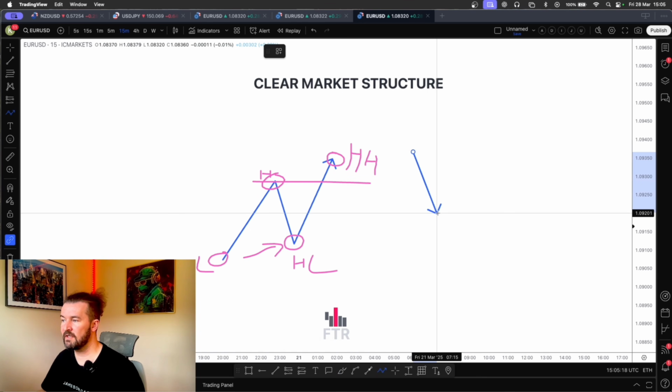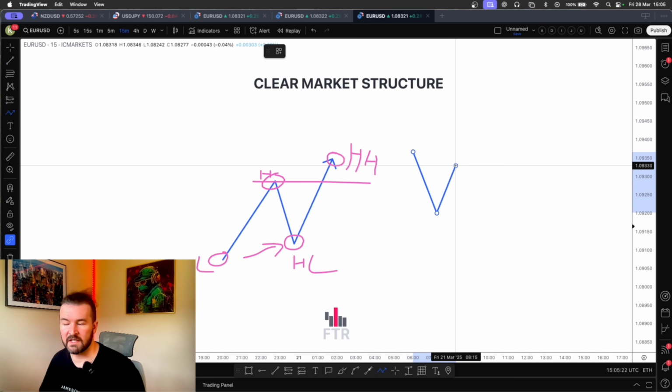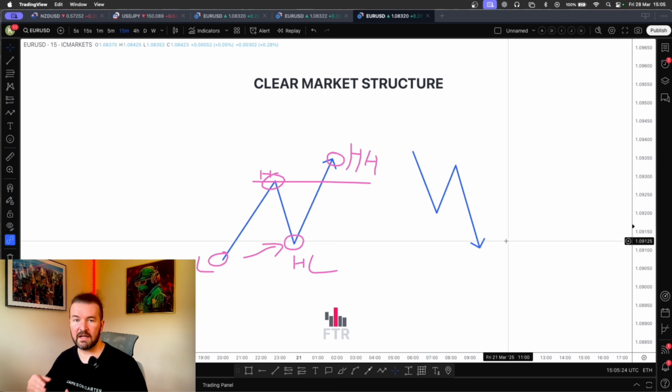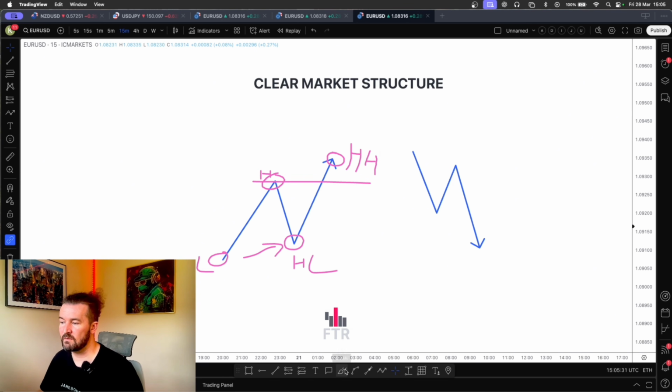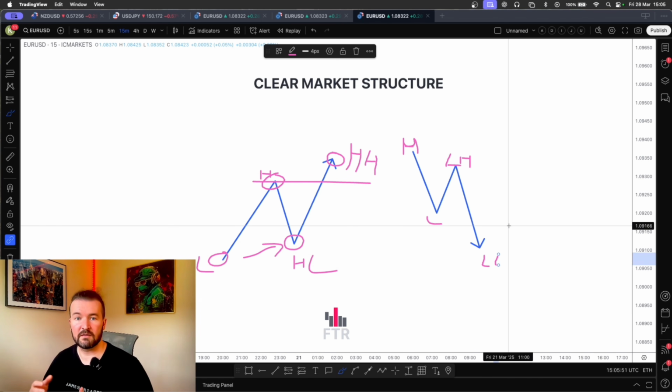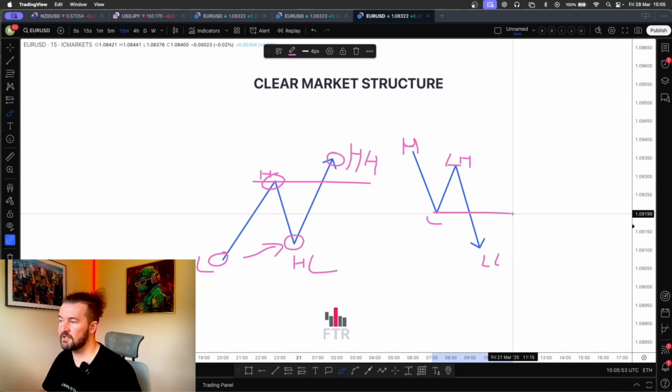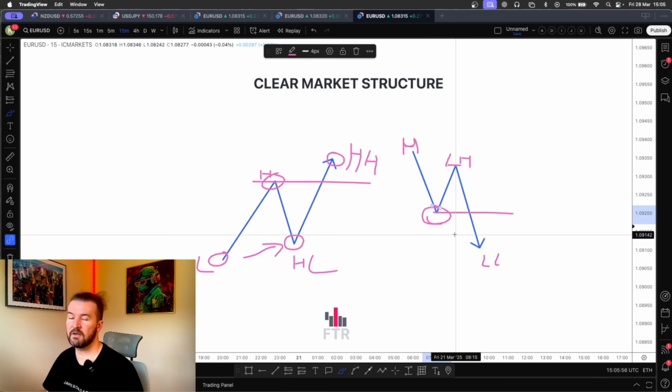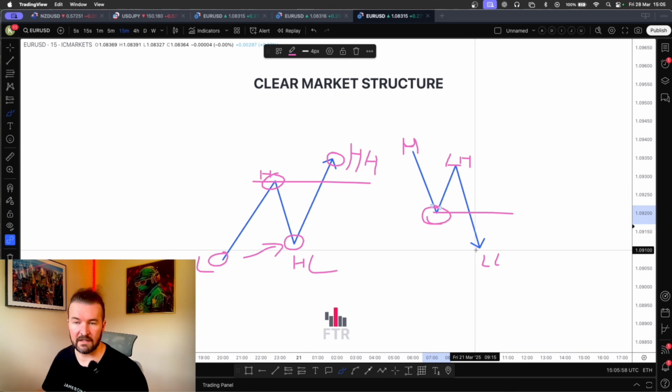You get a starting point, price moves down, price will retrace because that's just what it does, and then it will come down again. And this can go on for ages, it can go for about 10 iterations in a row sometimes. So again, we've got a high here, and then a low, and then a lower high, and then a lower low. And what we got during this was a break of structure. Okay, so this was the previous low until we broke the low and made a lower low.